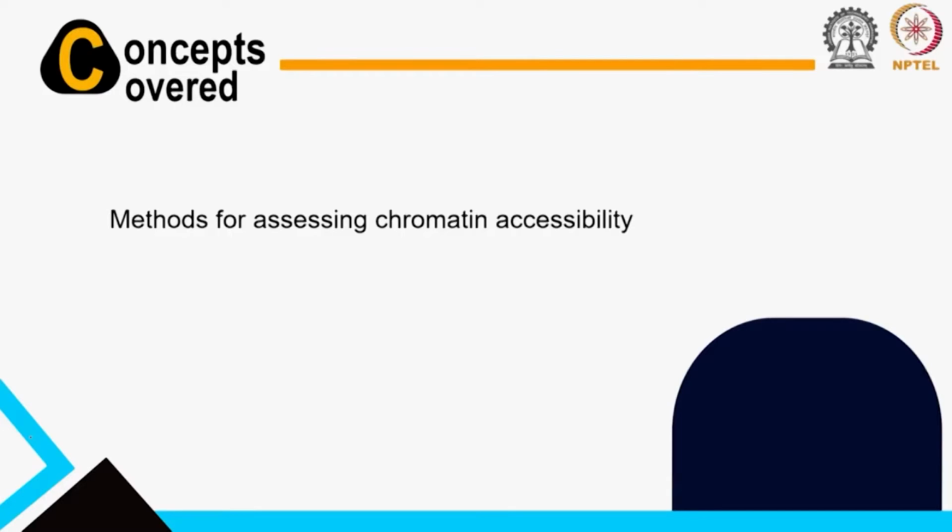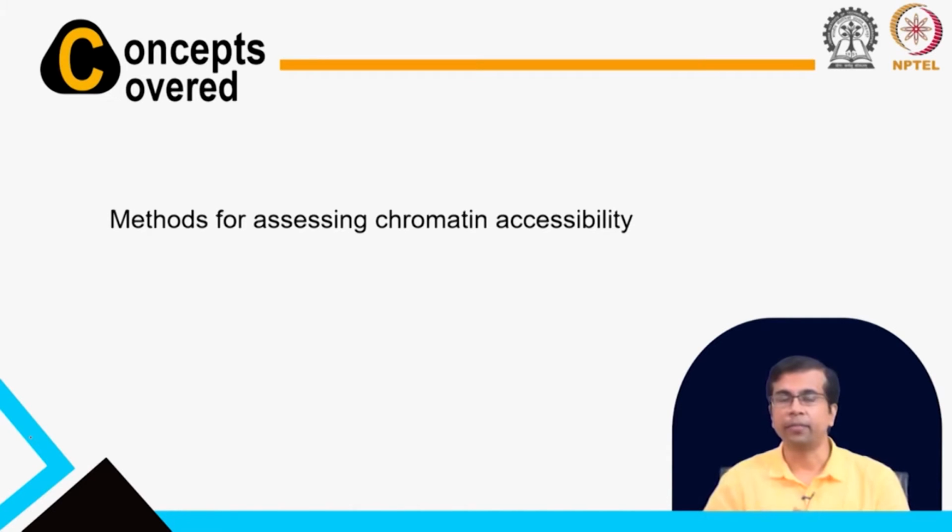In the last class, we talked about looking at transcription factor binding sites or identifying histone modification sites using chromatin immunoprecipitation. So, we will extend that to much more general accessibility study and we will talk about chromatin accessibility in this class. Okay. So, this is the agenda for this class. We will talk about methods that can allow us to assess chromatin accessibility, and again the idea is very similar, right. We want to look at the role or the impact of epigenome on gene expression.